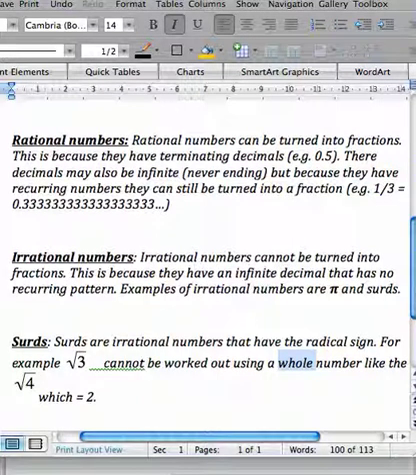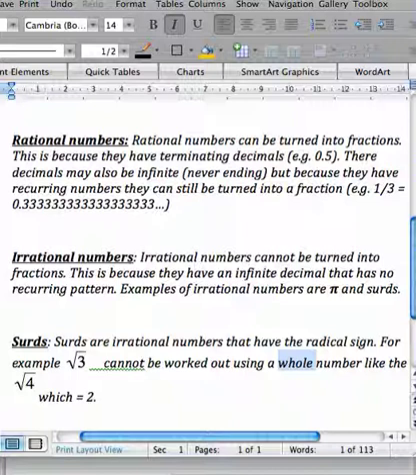Unlike the square root of 4, we know the square root of 4 is a whole number, 2. We can see how with the square root of 4, the radical sign disappeared because the answer is simply 2. 2 times 2 gives me 4. But with the square root of 3, we cannot work it out because, like I said, there is no such number. That's what a surd is. A surd is a number that has the radical sign that can't disappear.